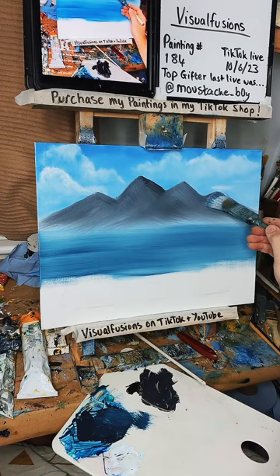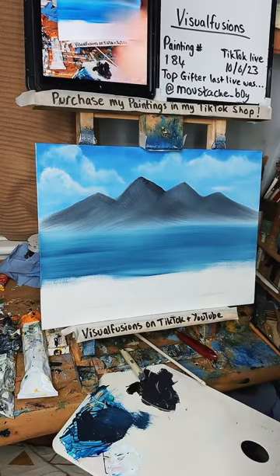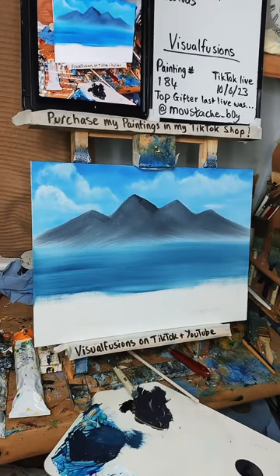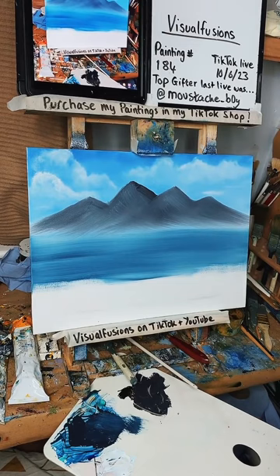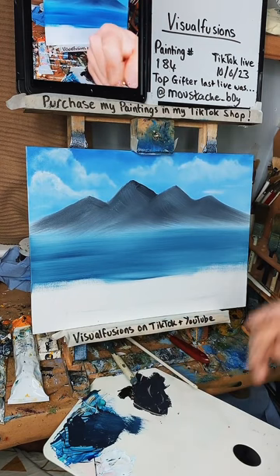I'm so hot I need a fan in here — let me open the door. It's saying 26 degrees in here, probably a little bit cooler outside. There you go, that's better. We've got 127 people in here — if you can, press that share button and copy link, that really helps out and tap the screen as much as possible.